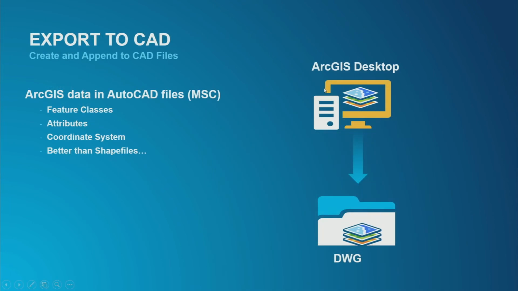Early on in the presentation, I was talking about one of the strategies when working with files, being able to generate GIS content in a way that's easy for CAD and BIM people to understand, right? So how many people have used the export to CAD tool? Oh, yeah. It's cool, isn't it? How many people understand that whenever you've done that for the last decade or so, you've been creating attribute-rich ArcGIS feature classes within the DWG? All the attributes are there, right? Yeah. Those of you that can't see, pretty much two people raised their hand.